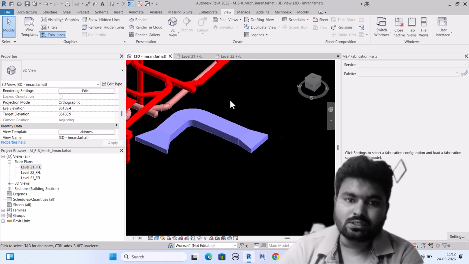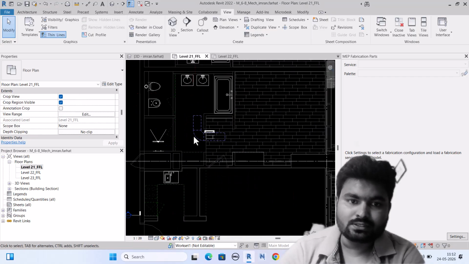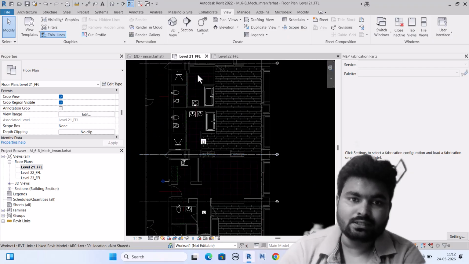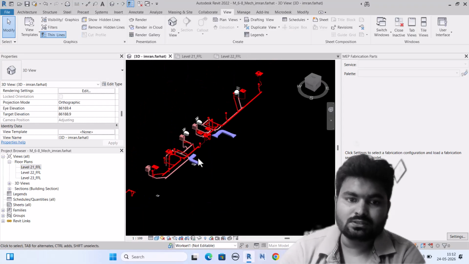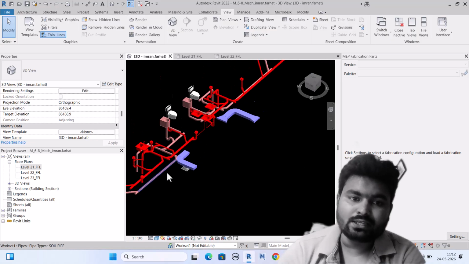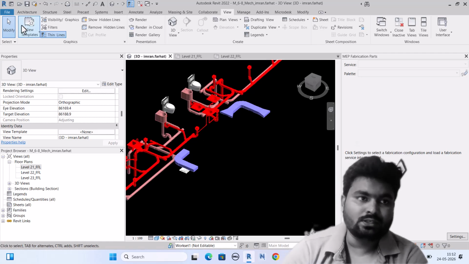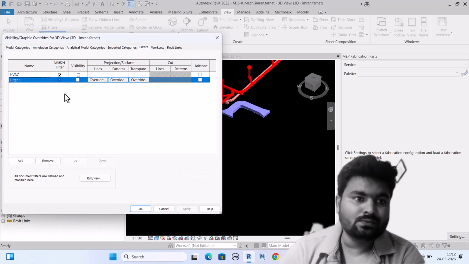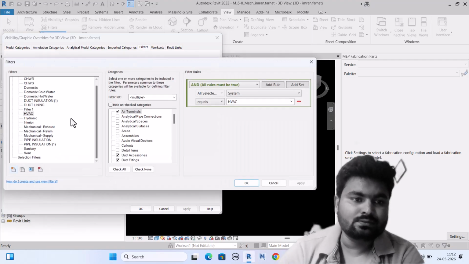Okay, because this is the duct lining. We can check here, this is duct lining. See, even I apply the filter, still it is showing here, this is duct lining. So how to hide this one? I have to create one separate filter only for the duct lining. Okay, so how to create? Here the filter I can remove and edit new.